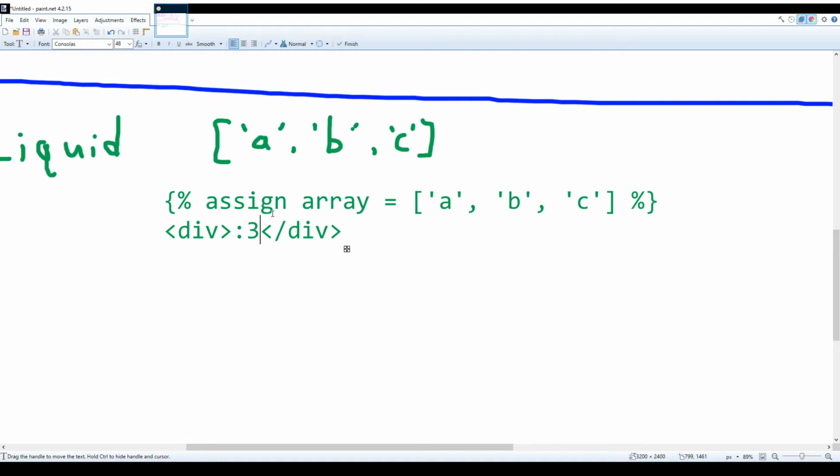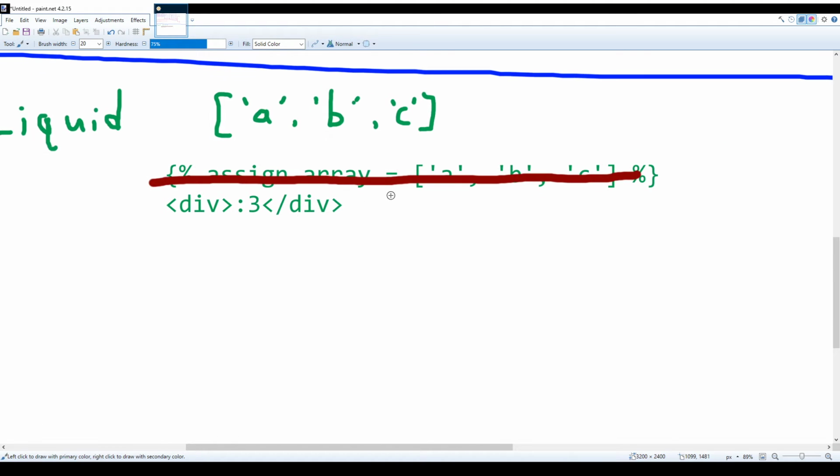But the thing that sucks about Shopify is that their array features are garbage. If you wanted anything that remotely looks like this, I'm going to put a big strike through on this, a big 'you can't do this.' That's maybe too big, like 20. There, that's better. So you can't do that.